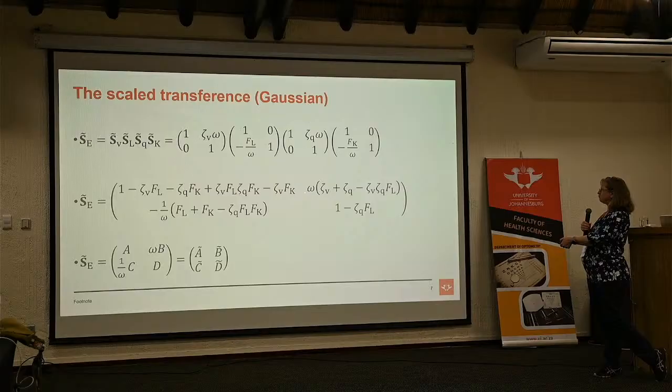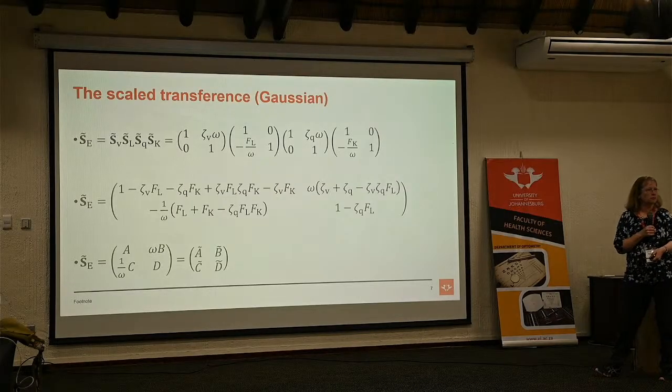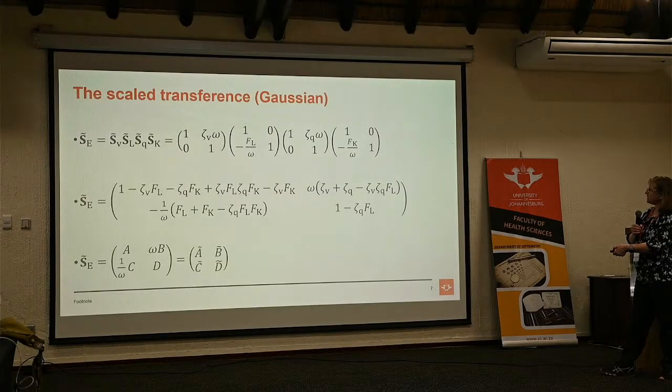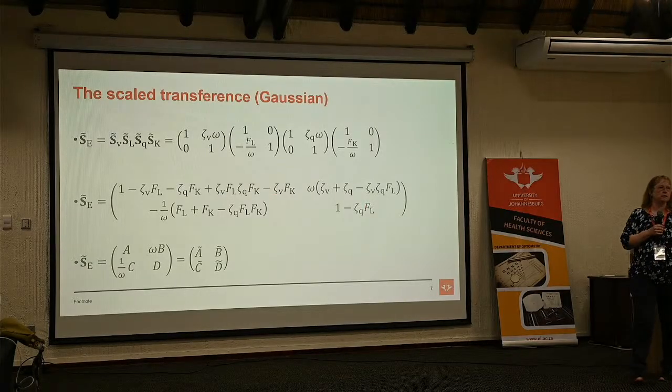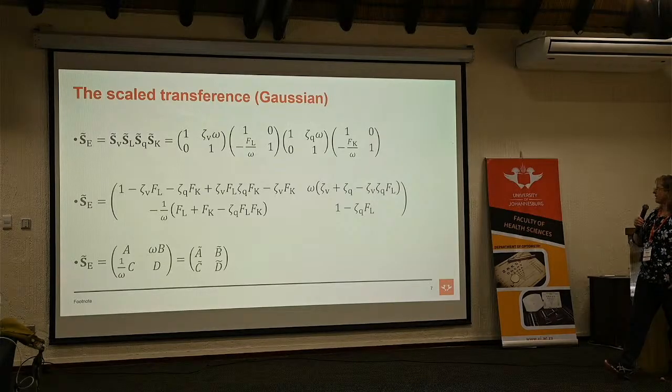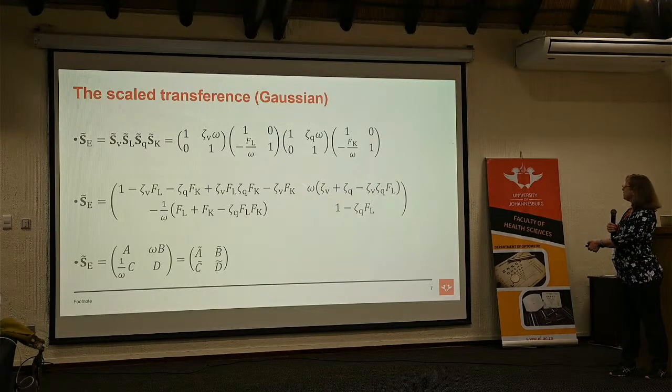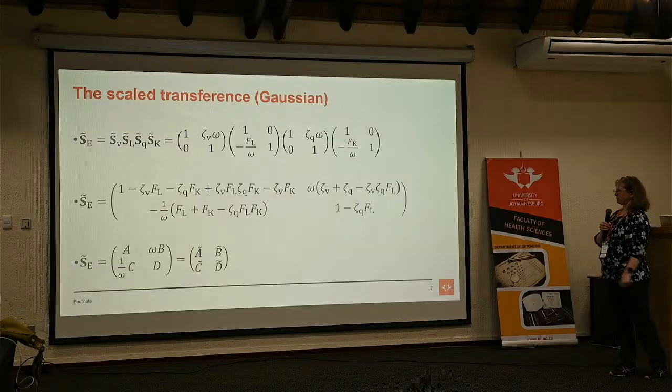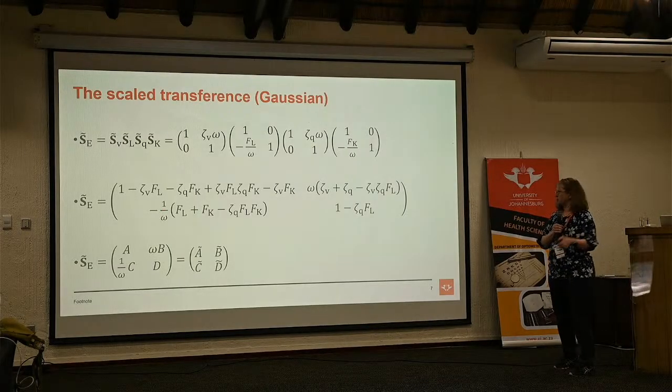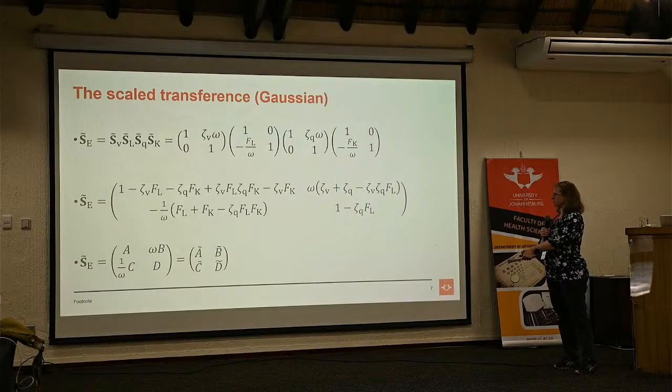So A doesn't change. There's no scaling happening there because any scaling is cancelled out, omega over omega. So you can see each time it's being cancelled out. Similarly for D. So A and D are not scaled. They're not affected by the scaling factor. B, this is B over here times the scaling factor, and thick lens power 1 over scaling factor. And so our scaled transference looks like this. A and D not affected, omega, 1 over omega.